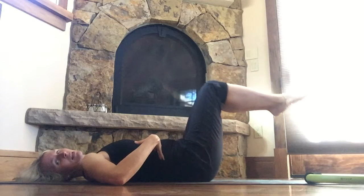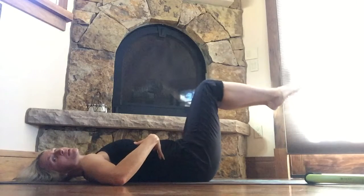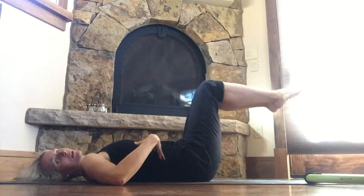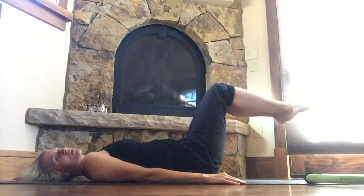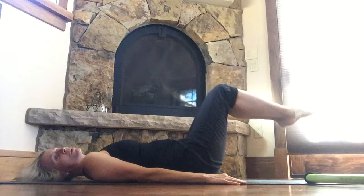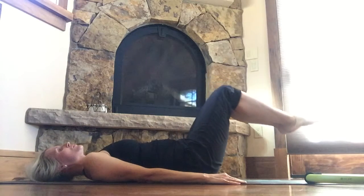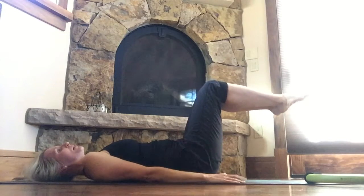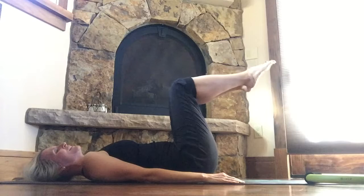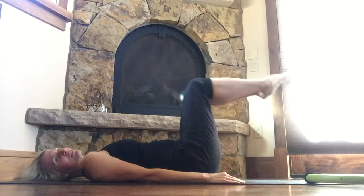Now I should say that this is probably as far as some of you will want to go. This is it. This is hard enough. And 8 reps of each of those exercises I just showed you will be plenty to get you going and to start activating those muscles again. So it's an inhale down, exhale up, keeping that back, careful to keep it glued down. So inhale down, exhale up.